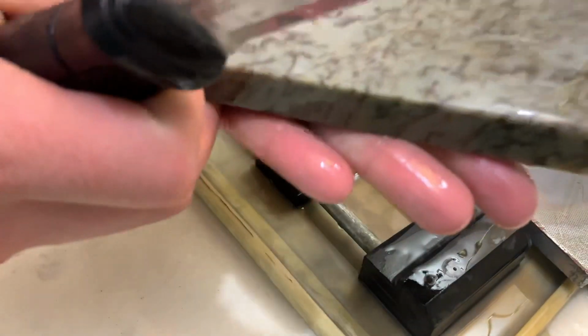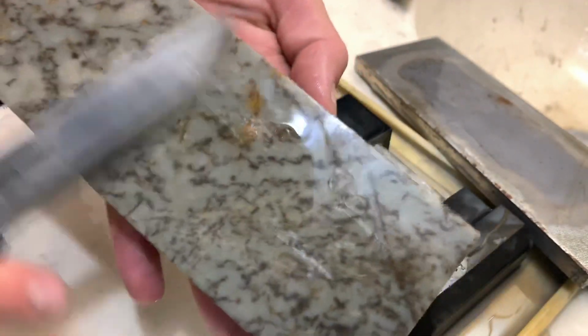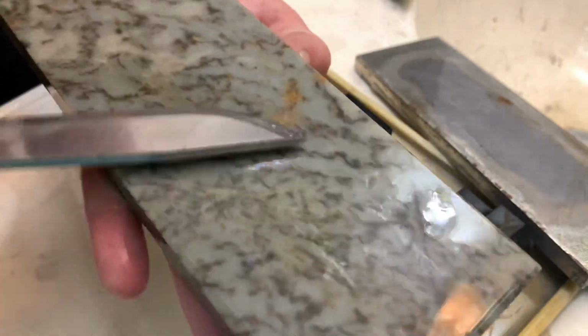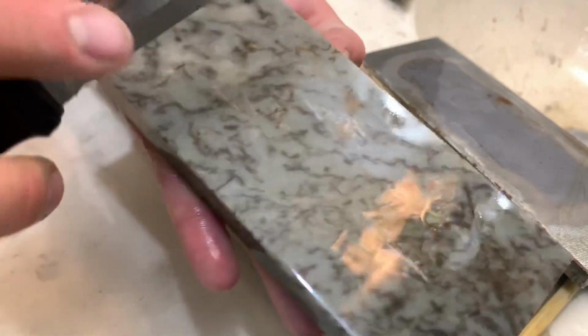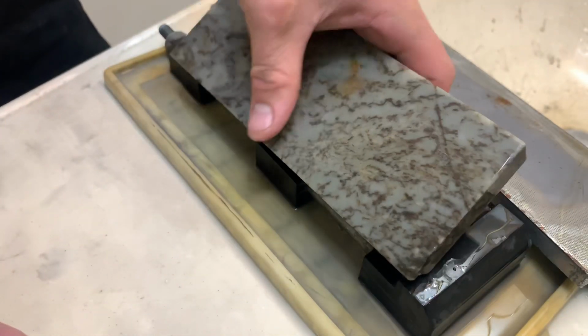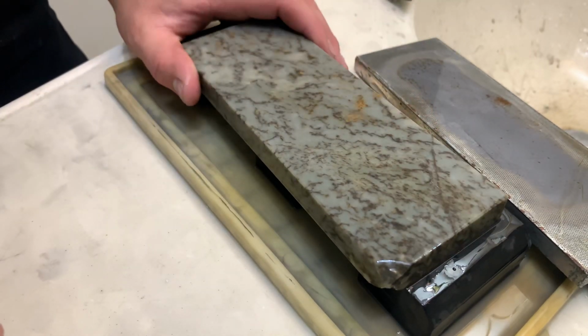This side's quite engaging and quick because it's not been sharpened on much. So this side is actually not going to polish as fine as the other side, but it's going to cut metal a lot faster. And you can maintain that just by using slightly rougher lapping.